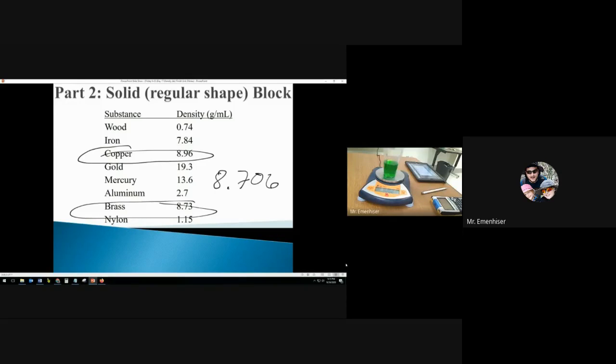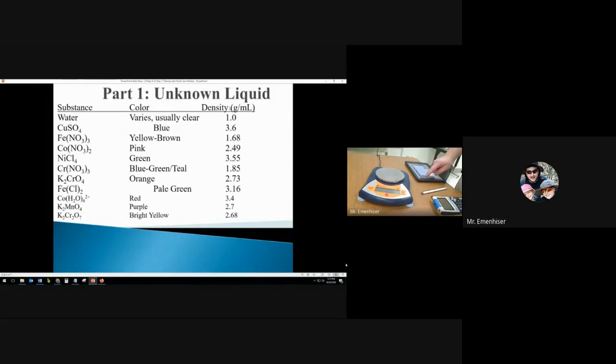So here I'm going to carefully put the brass one in there so I don't spill it. I think I spill it anyway, but we're going to put it in there. And it just goes straight to the bottom. I don't know if you guys can see it, but it's sitting in the bottom of that water. It's just sunk like a rock. Actually, much heavier than a rock. The average density of a rock is like 2 point something. This is 8.7. This is 4 times heavier than a rock.